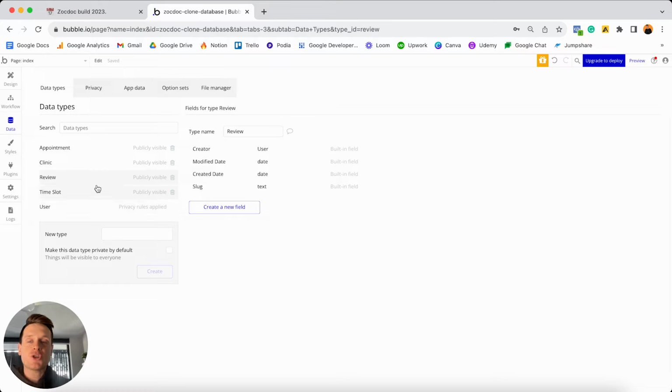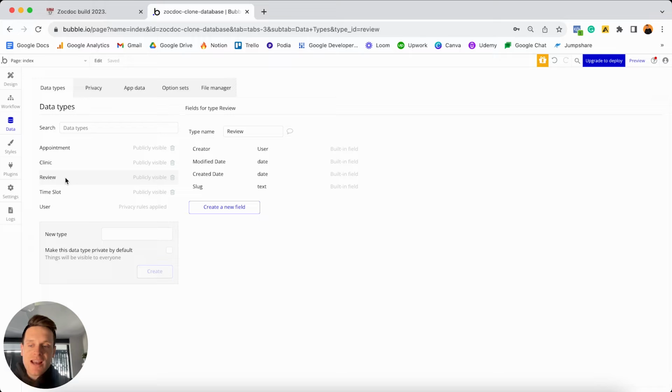And something else I should also just point out is that when it comes to naming your data types, you should almost in every use case never use a plural. And so that means you should never add the letter S at the end of any of the data type names. So for example, when it comes to our review data type, although the users of our app are going to create multiple reviews throughout the course of their lifetime, at any given point in time, they're only going to be able to create one review at once.